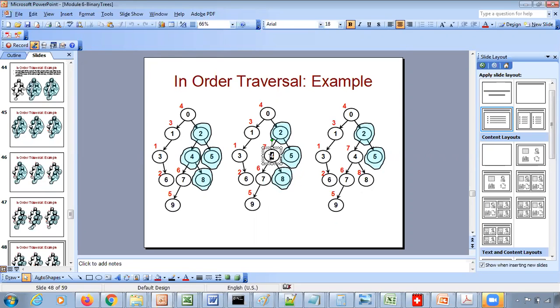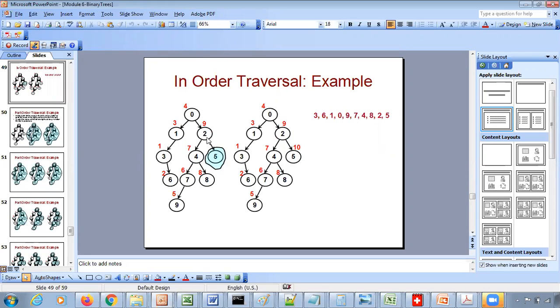So node 4 is the root, 7 and 9 are the left subtree, 8 was the right subtree. And that itself is the left subtree for node 2. So node 2 is the next vertex. That's the root of this subtree, where 4, 7, 8, 9 was the left subtree. So 2 is the next vertex to be printed.